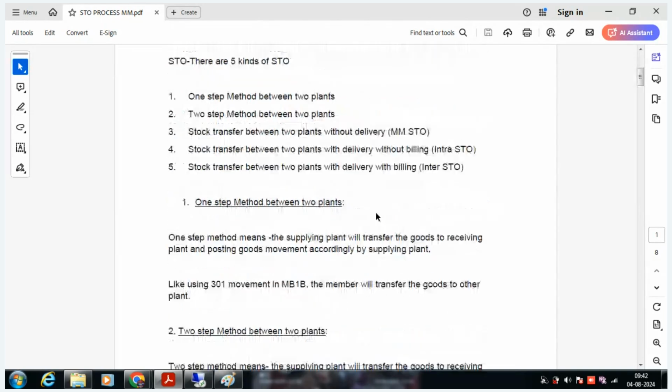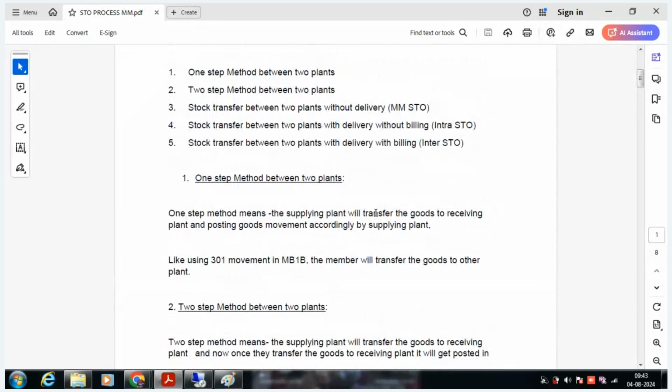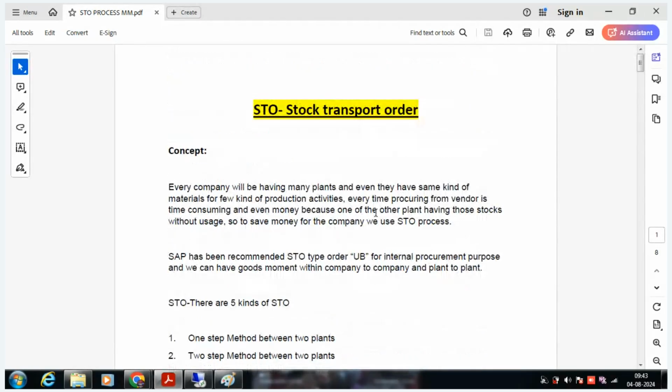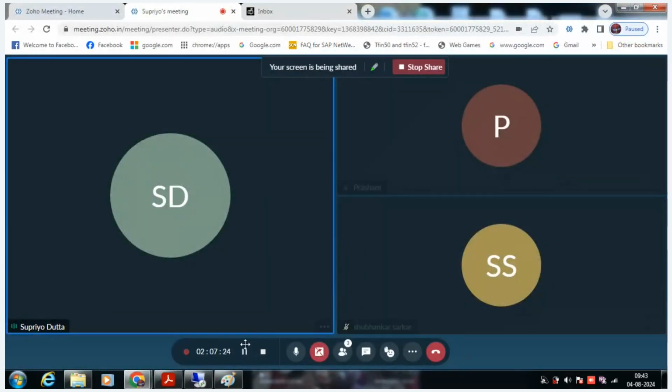These first three you just understand, and the stock transport I will check in the system, what the error actually is, and rectify it. So maybe tomorrow we'll do the stock transport, and MIRO process also, we will do logistics invoice verification. If there are any questions, please tell. Okay.